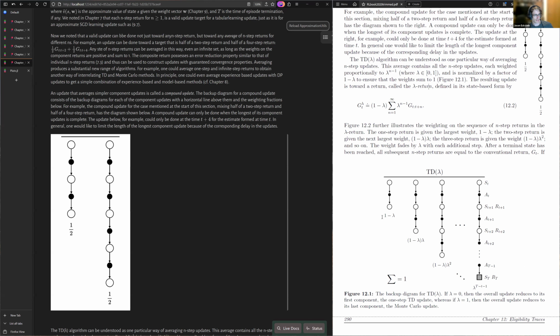And again, because we're taking a sum which in theory could be infinite, we do have to make the sum finite. And that's what this lambda is doing. So the further out we look, in the extreme case where n reaches infinity, this is just the Monte Carlo target. And that return is going to contribute less, by this power of lambda, than the earlier returns.